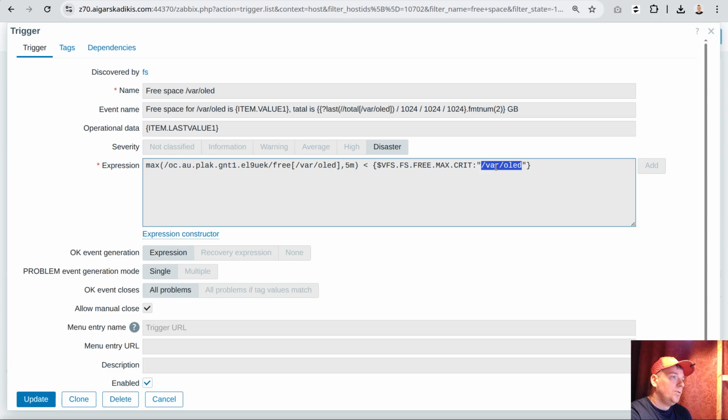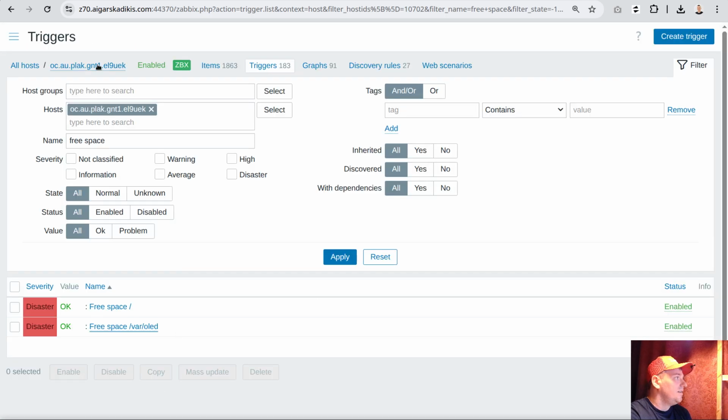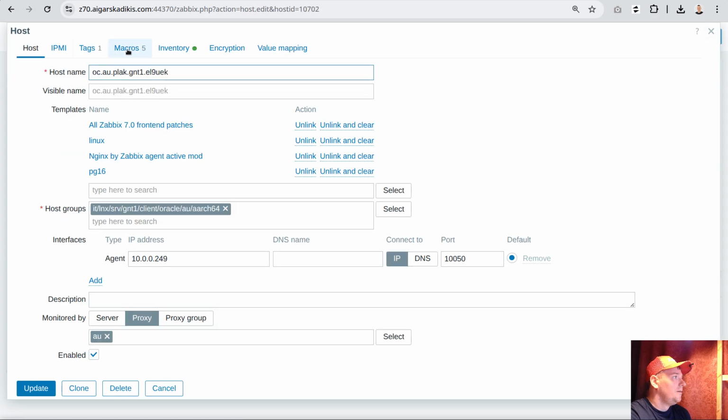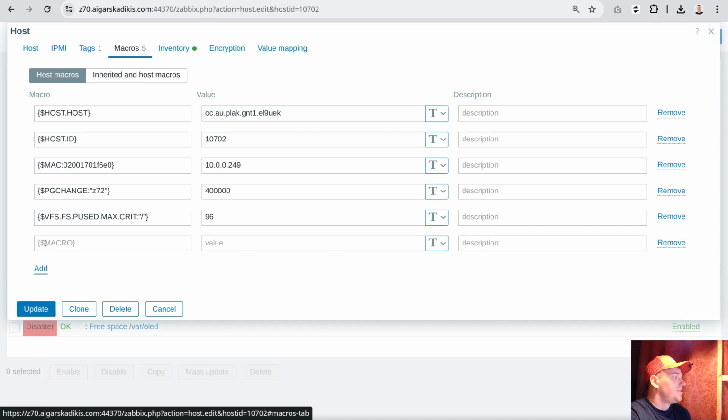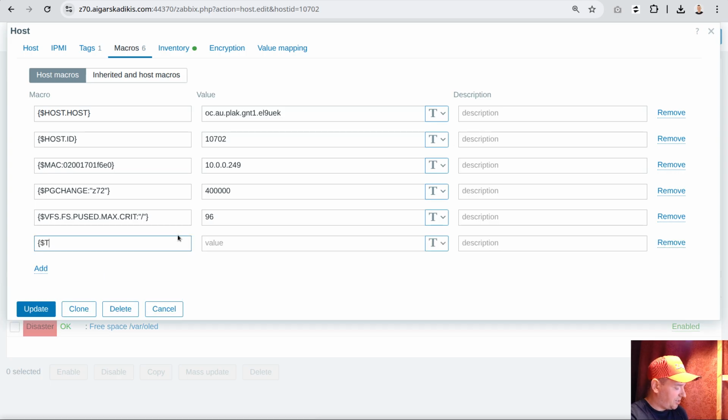So what I will do is copy this context, click, and go to the host level, install this $team colon, and inside the double quotes put the context, the value, meaning which team I want to assign this mount point to.